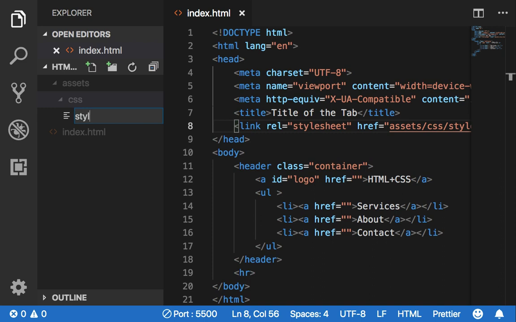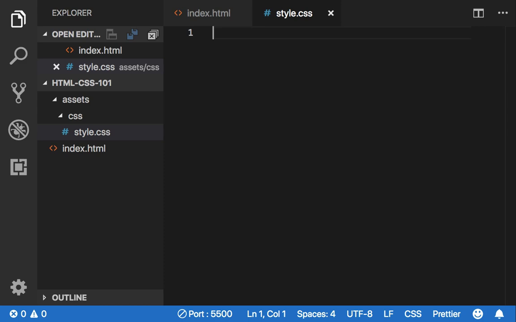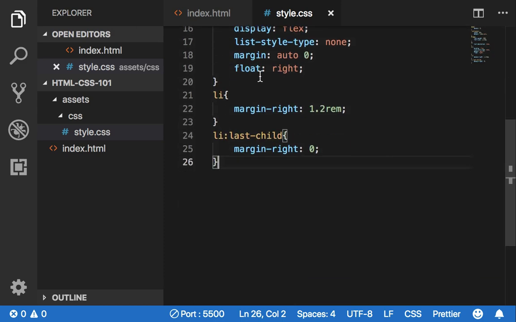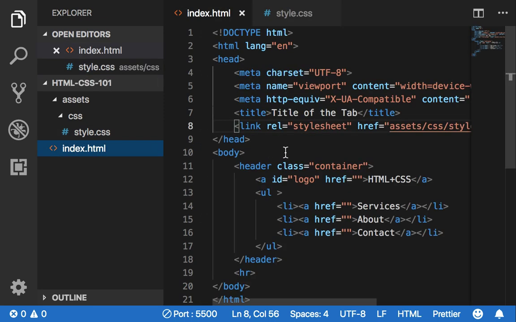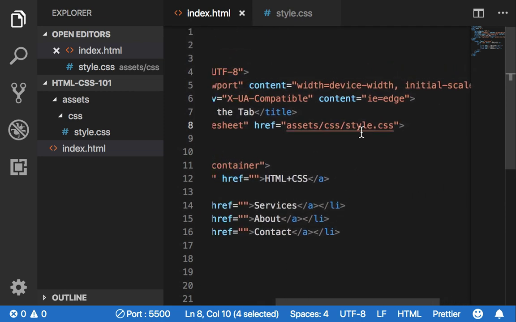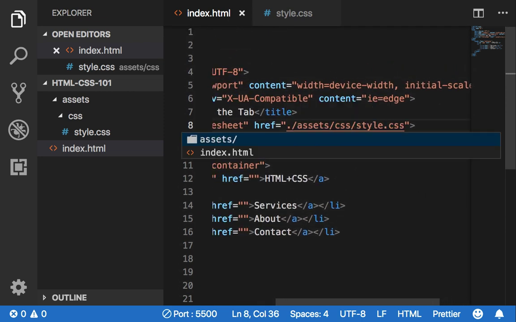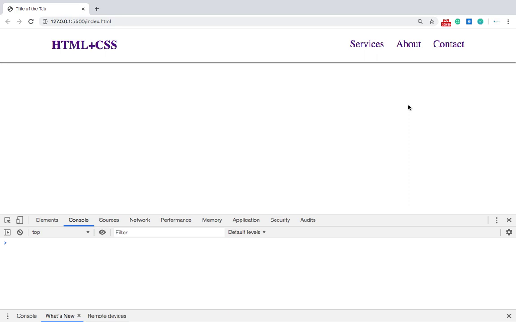So now we name our file style.css. I cut the style, and I put it into this file. Now this file is linked into our HTML through this link tag, and the rel here is telling it's a stylesheet, and this is where we specify the source. We start from the current HTML document and navigate through the folders and files to the file. Right? This is correctly linked, and we can see nothing has changed. The color is exactly as it was, and that's perfect, right?